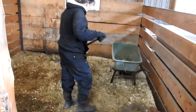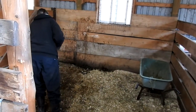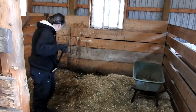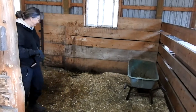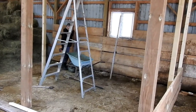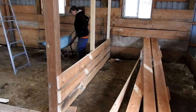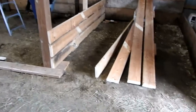And here's the job of a horse person. The ongoing tumultuous effort of stall cleaning. Work continues on the stalls at a feverish pace. Equipment we use. So this is where the old stalls were.